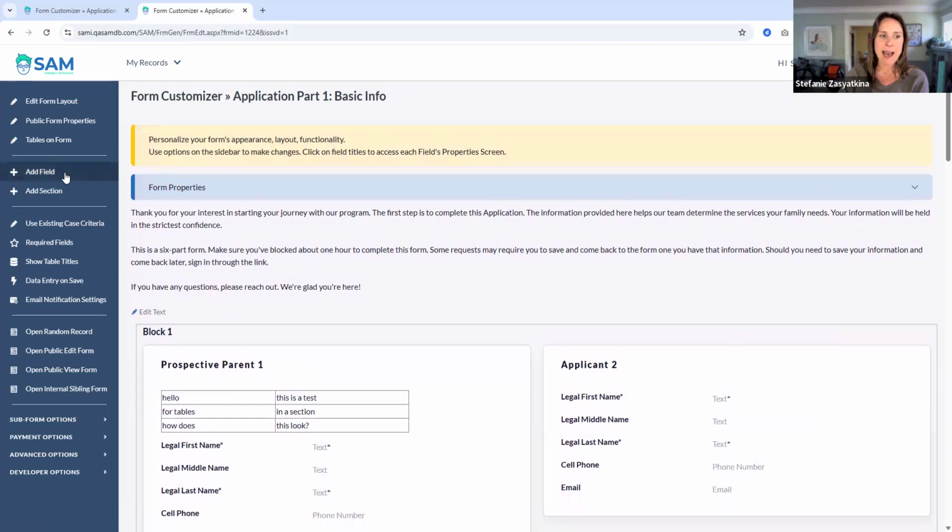Next down on the list is adding a field. No form can be accessed if you do not have a field on it, because a field is your data entry point or your data entry display if it were a view only form. So you have to add fields.